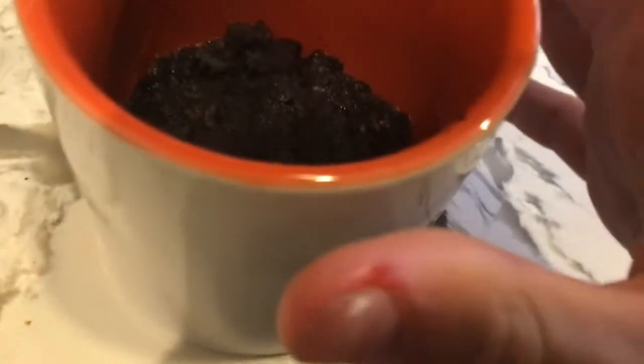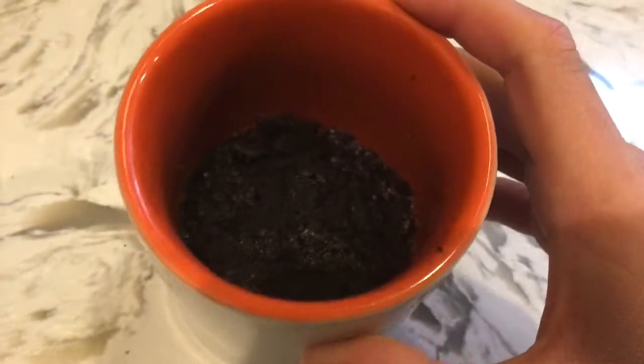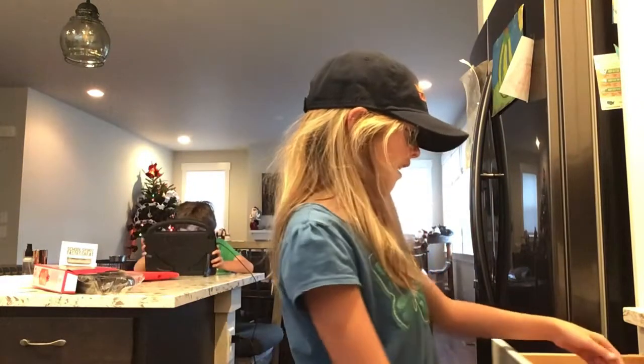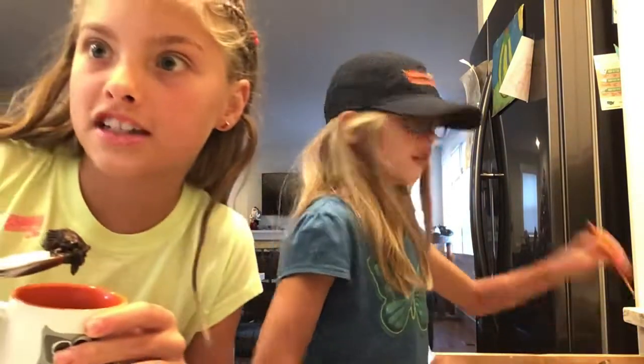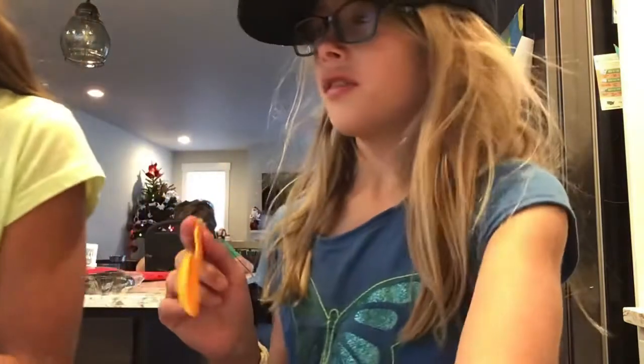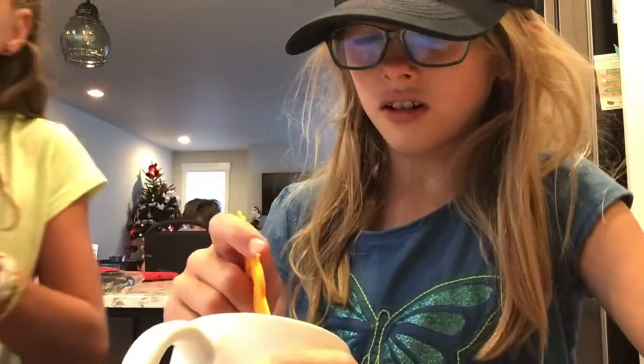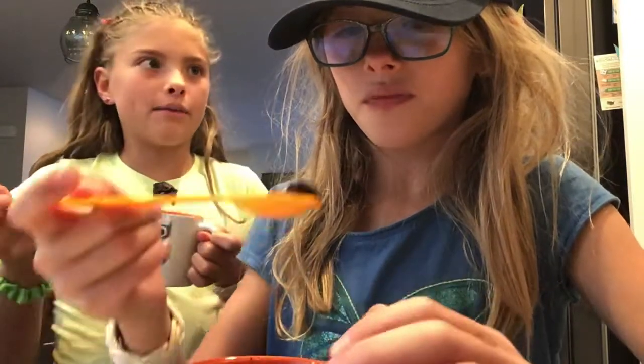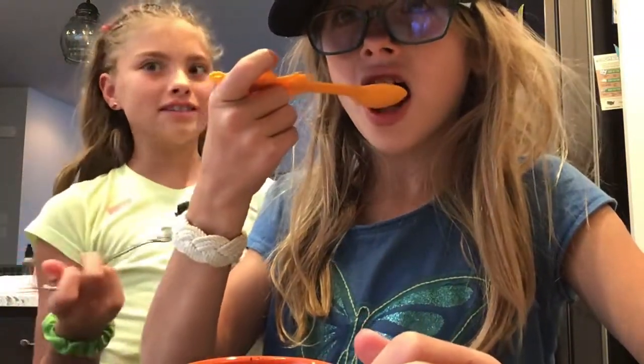Oh my god. Morgan, don't eat all of it though, if you like it, because I want Mom and Dad to try it too. They smell like chocolatey goodness. Oh my god, it's like a brownie. What were they supposed to be? It's a brownie. Is it minty, Harper? No. It's like the texture of a brownie. It's amazing. This is literally amazing.